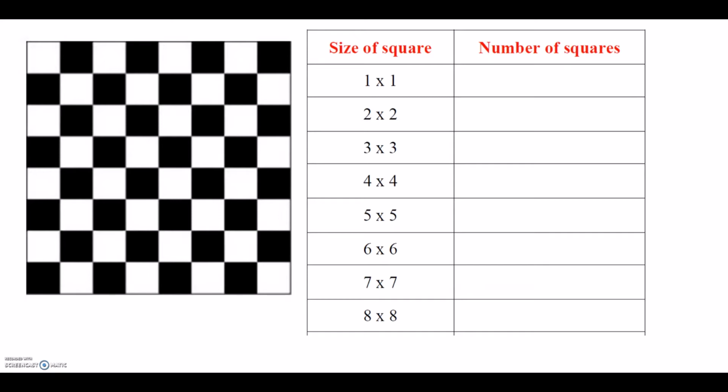This video is an explanation of the checkerboard problem, and I strongly recommend that when you are presented with a problem like this one, where you have a fairly complex task to accomplish, that you split your task into much smaller problems using an organized list like this table, where we have 1 by 1 squares, 2 by 2 squares, 3 by 3 squares, and so on. So we're not trying to count all the squares at once.